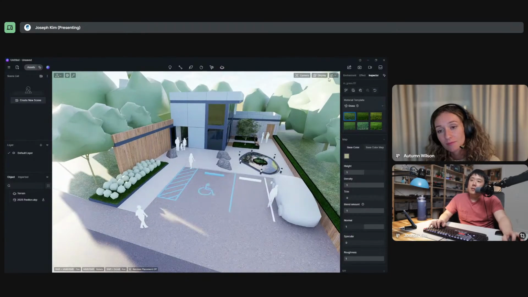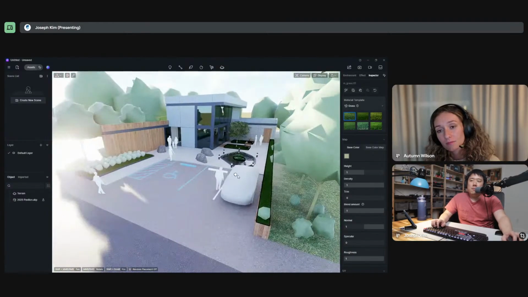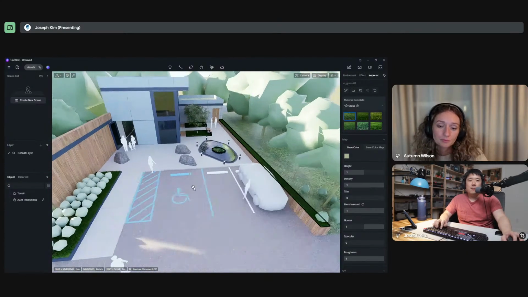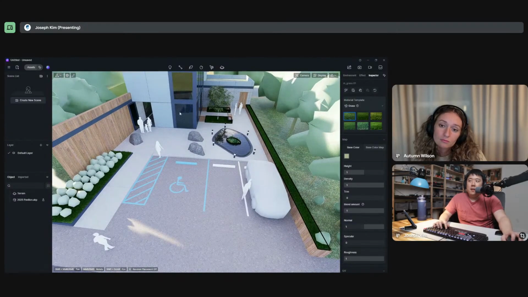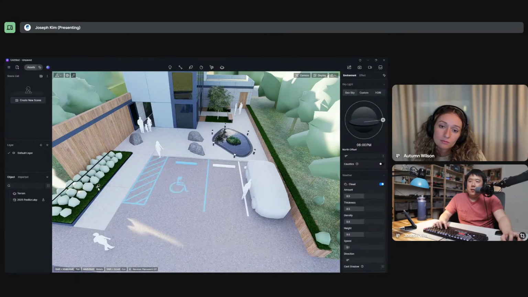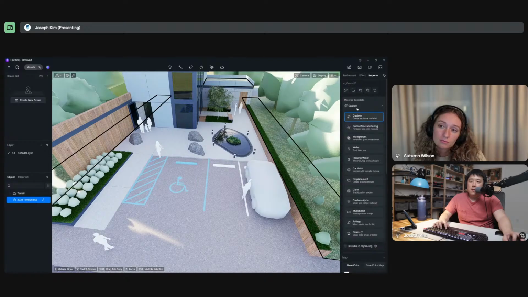But I like the fact that it has an orbit mode on top of fly and walk mode, because this feels natural to my modeling workflow inside of SketchUp. My motion is fluid here, my muscle memory. Although I have to pick this one. Let's make this one into grass, but a different type of grass.